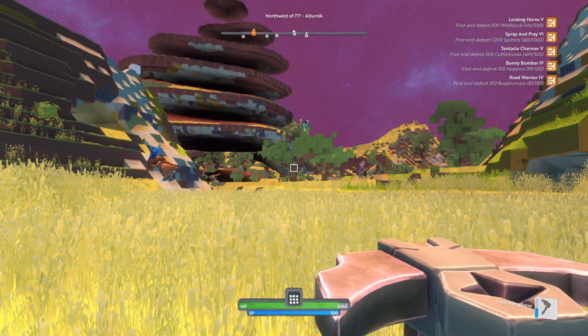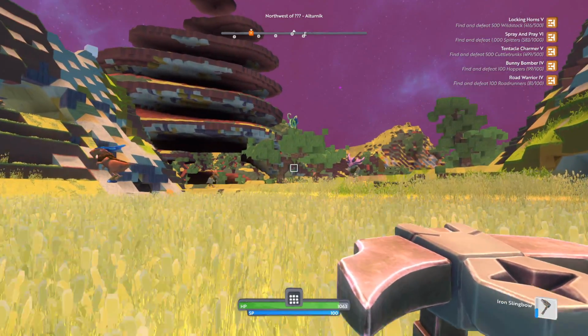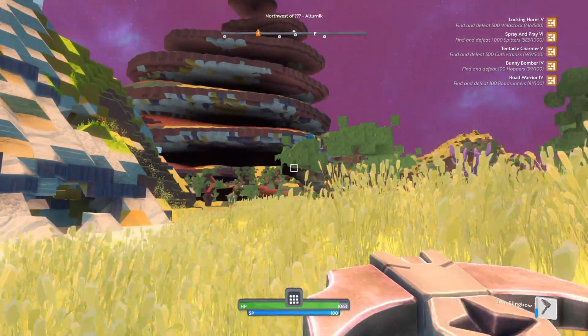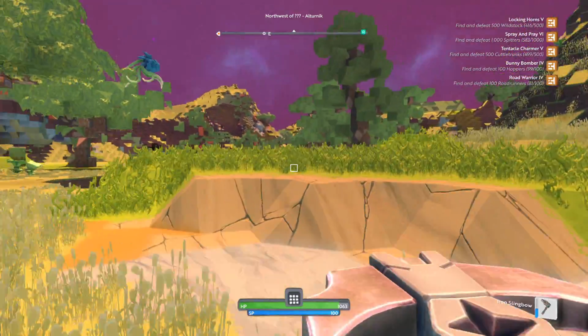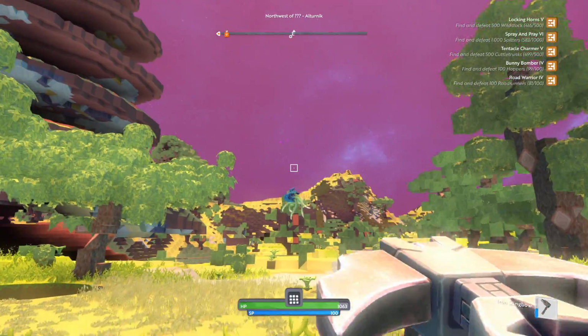Each planet now also has an element associated with it that corresponds with the gem type. I believe this planet has emeralds. I haven't found any yet. So there's a possibility that they might have some poison type attacks or just damage aligned with that element.